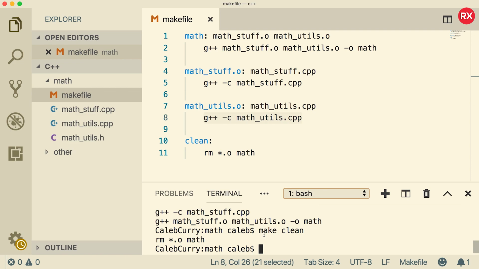Now what we're going to be doing is we're going to be taking a break from multi-file compilation and Makefiles, and we're going to be talking a little bit about namespaces. And this is kind of our transition into object-oriented programming and some other cool stuff like that. So we just got a couple more things to finish up before we get into object-oriented programming, and then we're going to dive into that stuff.